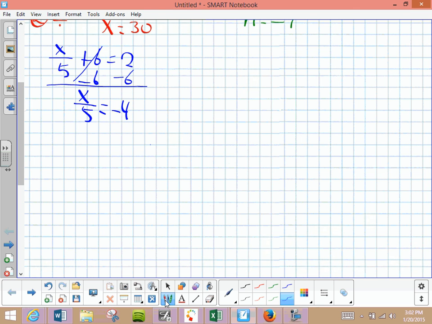All right. The next step is to divide or multiply. What is it doing now? It's dividing, so you must multiply. When you multiply by 5, that goes away, and you end up with x by itself. And negative 4 times positive 5, what do you get? Negative 20. Because the signs are different, you get negative. And that's it. You can put it on top over there. Negative 20 divided by 5. What is it? Negative 4, right? Plus 6? 2. Positive 2.